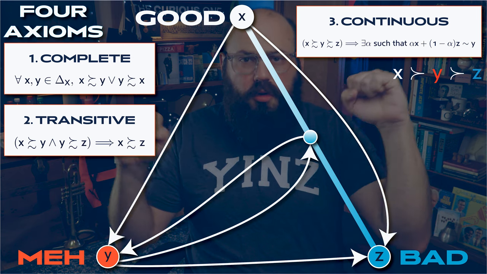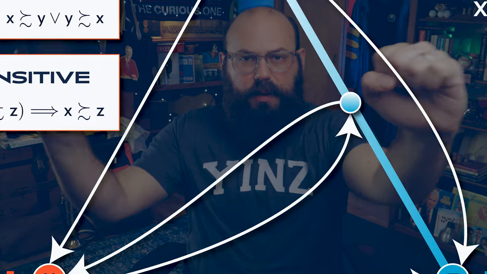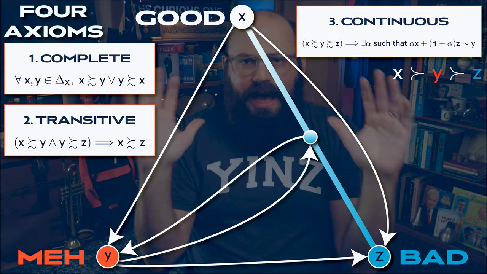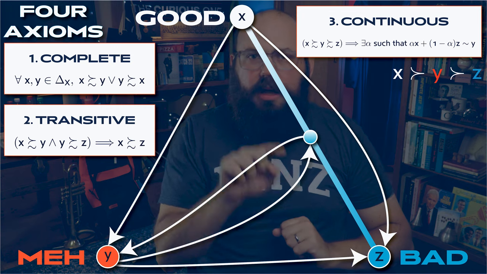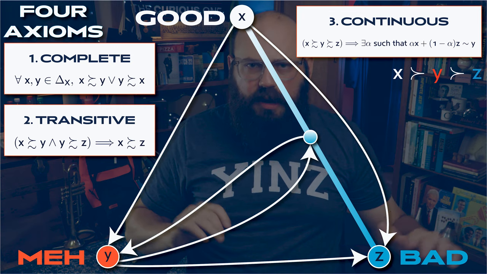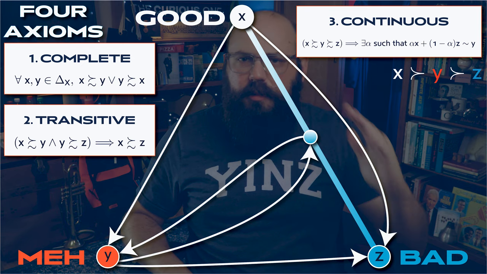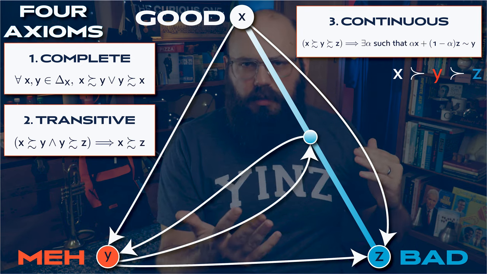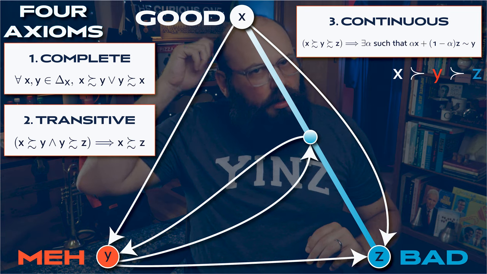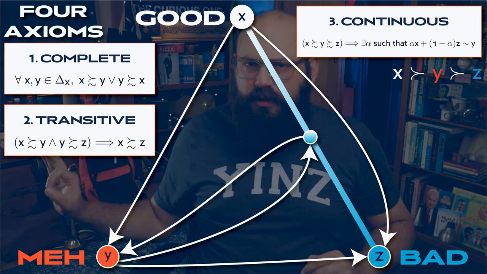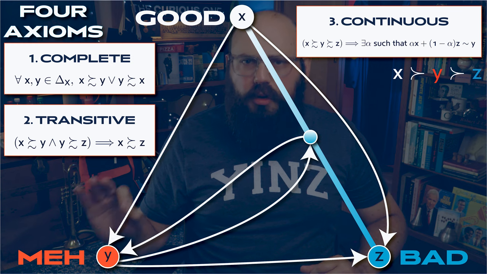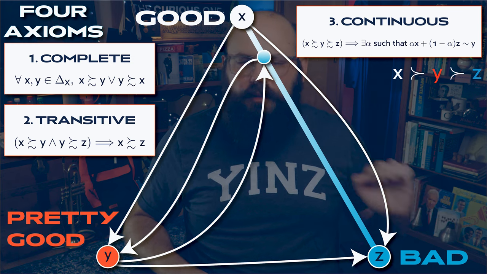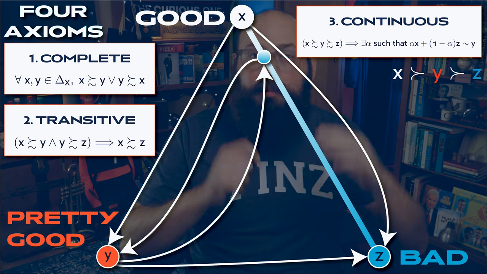Now look, you could shrink the whole triangle, you could expand the whole triangle, but whatever you do, this pattern has to hold. The pattern has to be, if you have a favorite and you have a least favorite and one in the middle, then you have to be able to find an appropriate alpha, just the right mix of the two. Now look, if you like the top one a lot, and your middle one is pretty good, and your least favorite is really bad, well, then you assume that the mix is going to be pretty close to the good one.